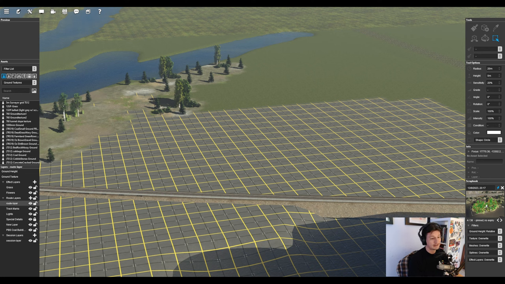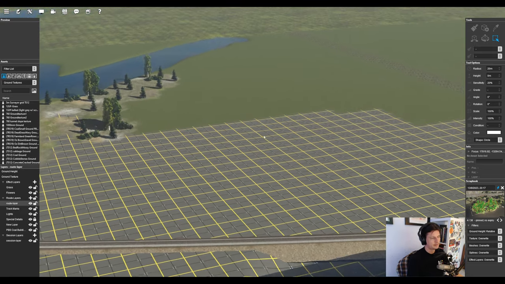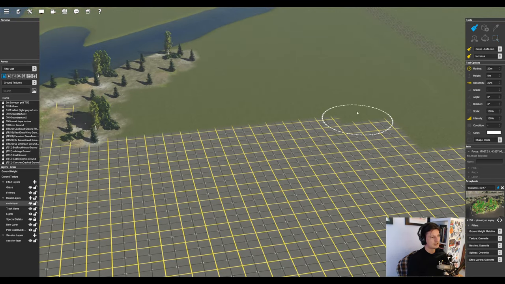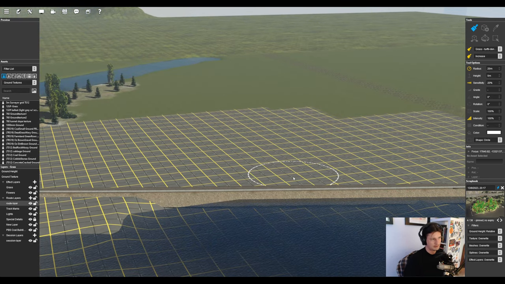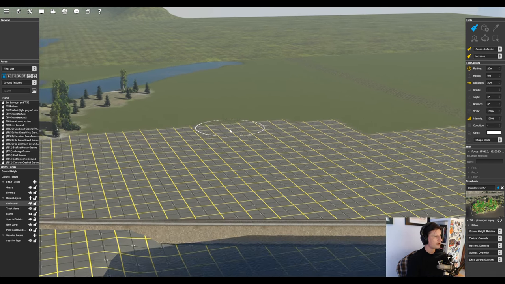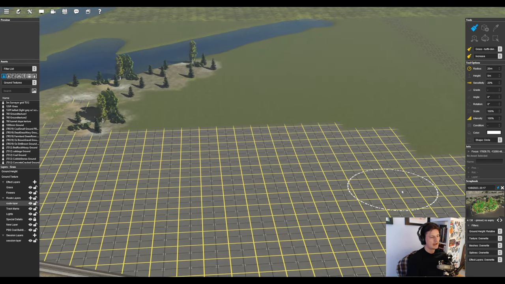I copied this area from another part of the PNB, and now I can paste it as its own big chunk, how we used to do it, where you create a marquee and paste it in, or I can paint it on. And when I do that, I can select what exactly I want to paint down. I can do the height, so it gives you a couple of options here.